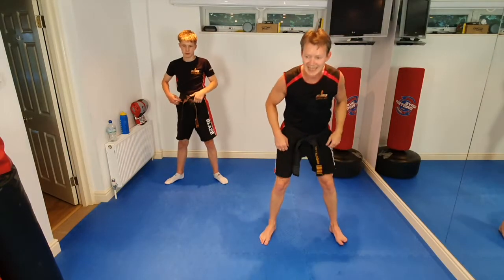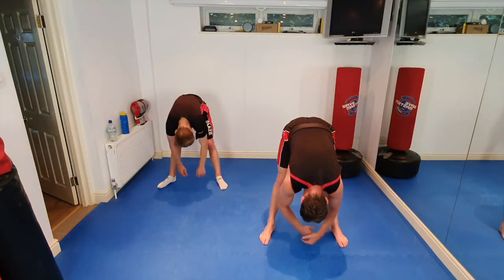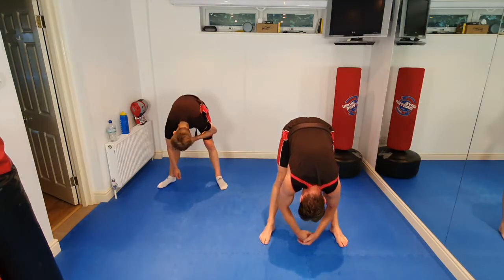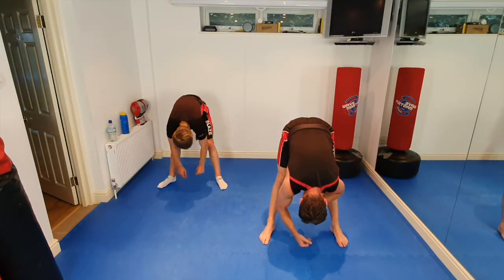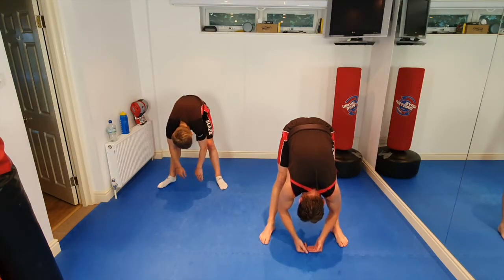Bend those knees. Drop the body to the centre. Let the hands relax and lock those legs back out again. 5 seconds. And 5, 4, 3, 2, 1.